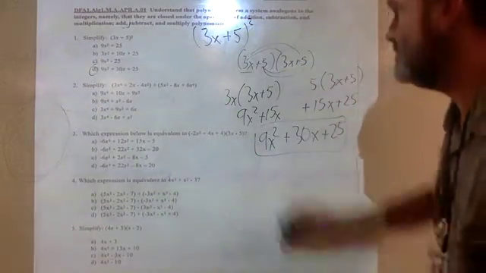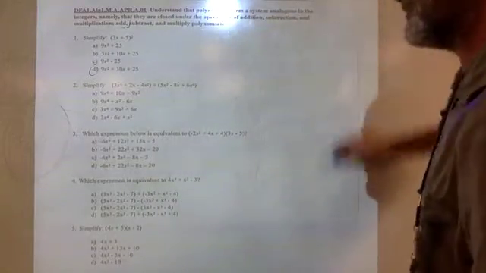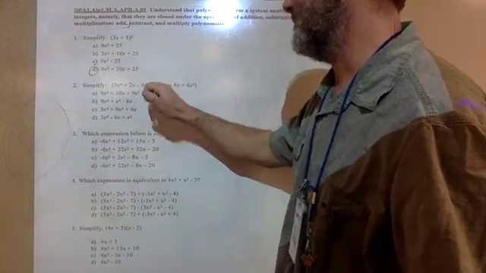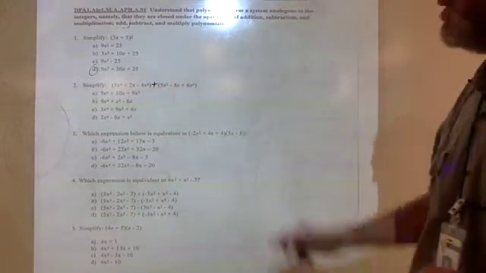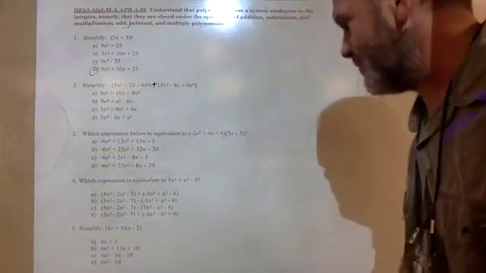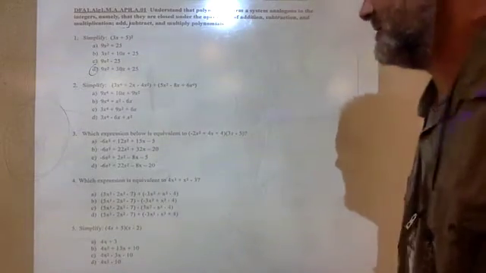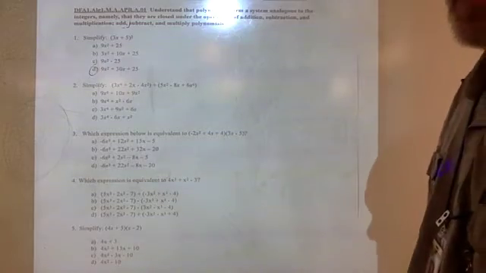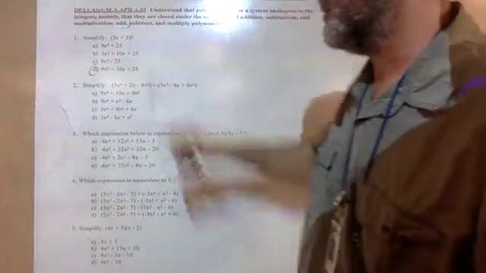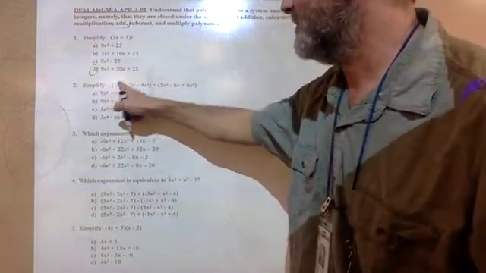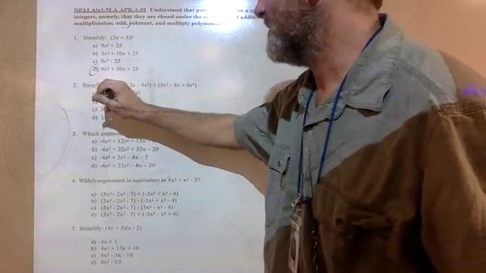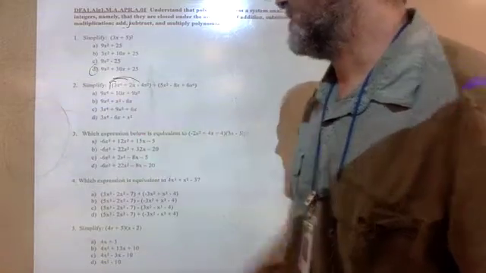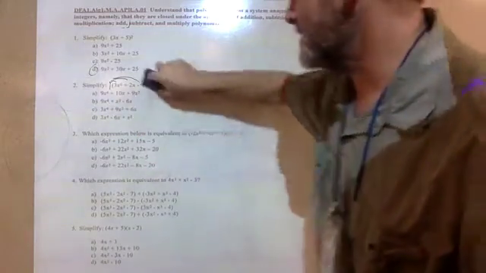All right, number 2. This one was two parentheses with a plus sign in between them, so we're not multiplying here. If you have a plus or a minus in between your two parentheses, you're just combining like terms. You combine the like terms by getting rid of your parentheses first by distributing, just like we did. So what do we have to distribute in this first parenthesis? There's nothing there, so it's a 1. And when you distribute by a 1, nothing changes because 1 times anything is just itself.